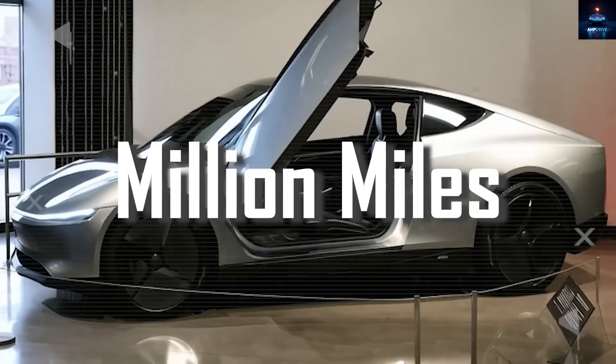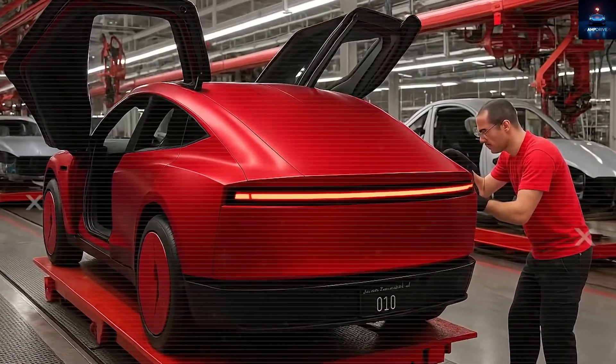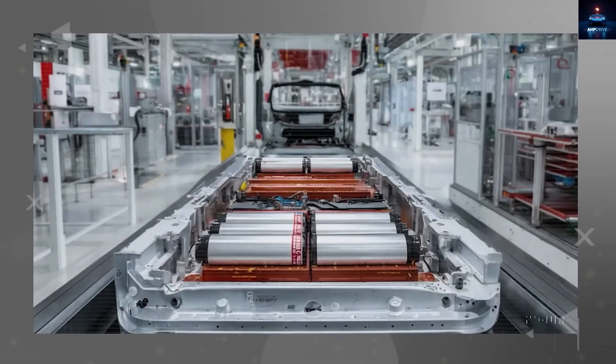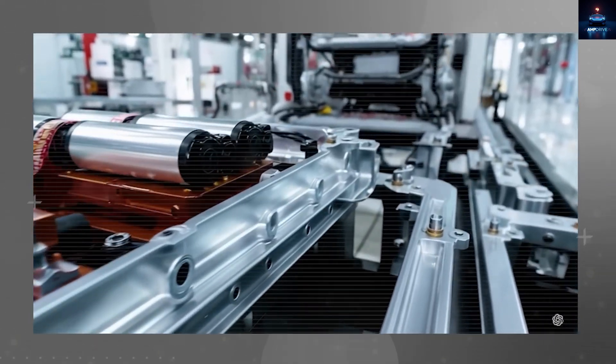What if an electric vehicle could drive for a million miles without ever needing a battery replacement? That's not just some futuristic fantasy — it's exactly what Elon Musk hinted at when he said the cars being built right now are all made for a million miles of driving. The drive units are created, tested and confirmed to last for a million miles. The new battery pack, which will likely go into production next year, is also designed specifically to reach a million miles of use. The whole vehicle battery pack together is made to last a million miles with very little maintenance.